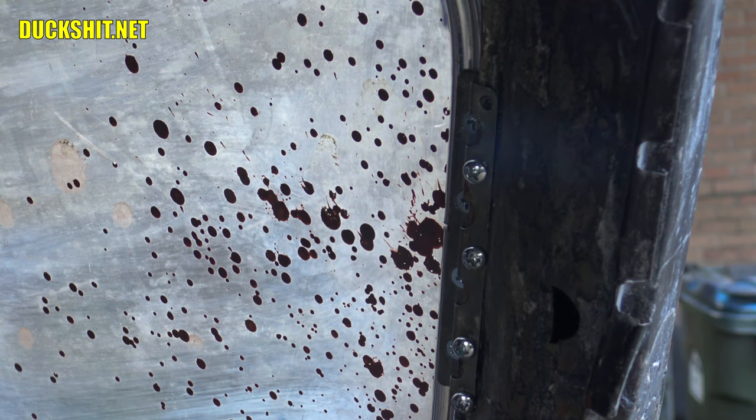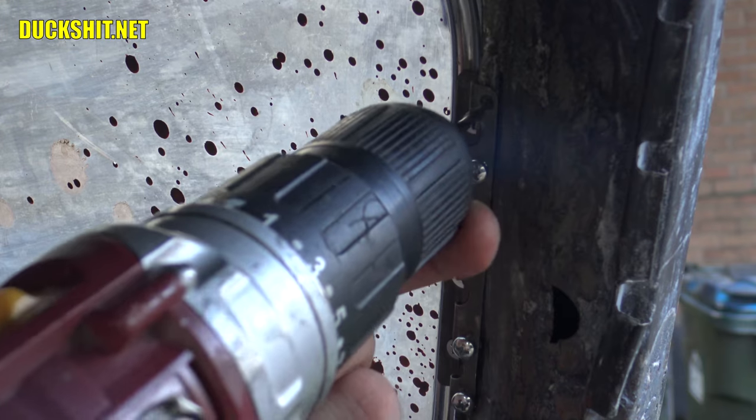Probably could have served to have drilled those holes a little bit bigger, but oddly, I used the same bit on the other side and they weren't so damn snug. But the top one, I can already see the alignment's a little bit off.